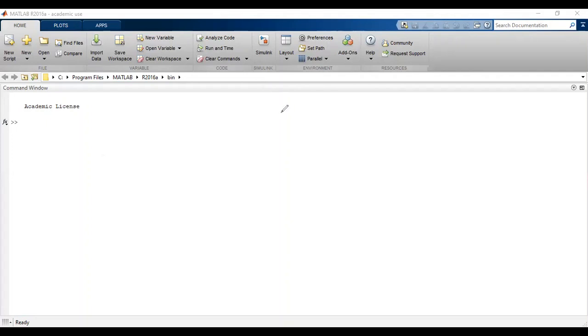So genetic algorithm is an optimization tool which is available with your MATLAB in all the versions after 2010. When I have to apply genetic algorithm on any problem for optimization, it can be done either through the command line or through a GUI tool.